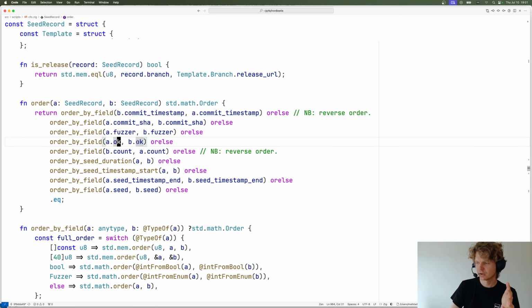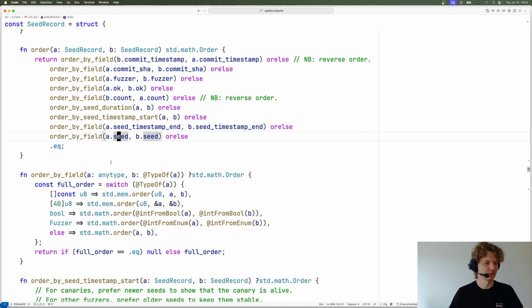And you see, false is less than true, so failing seeds are going to get ordered before succeeding seeds. Then we order by basically everything else, and the actual seed is the tiebreaker. So the seed is guaranteed to be more or less unique.